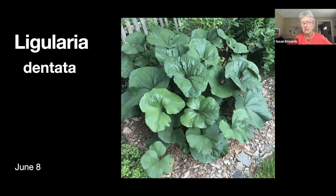Here's a clump of ligularia dentata. I took this photo because I just love the green leaves. This was growing in a shady area which is no longer shady as of last fall when a row of trees was taken down, so we'll have to see if it likes the sun as much as the shade.